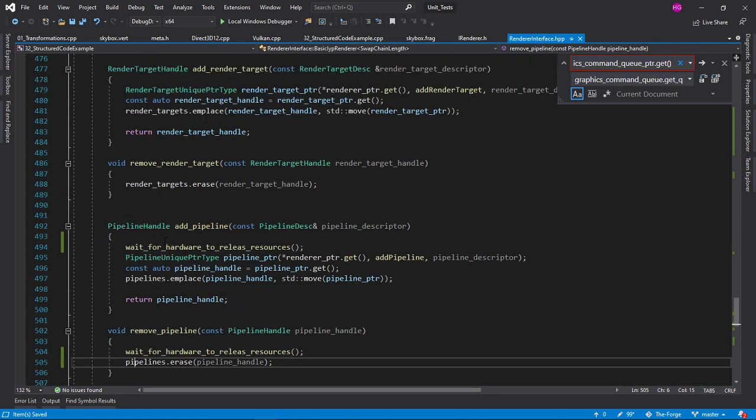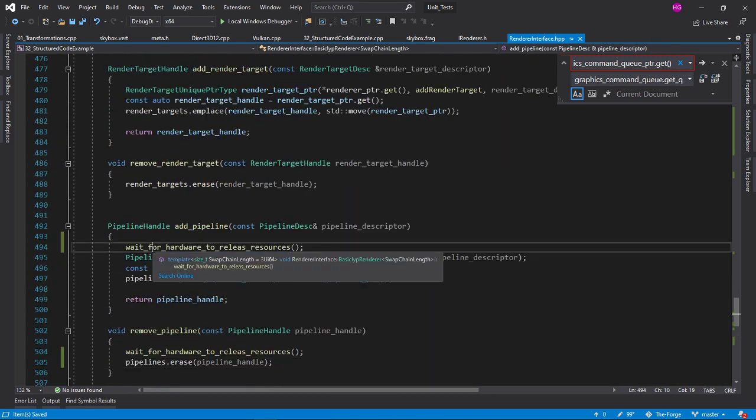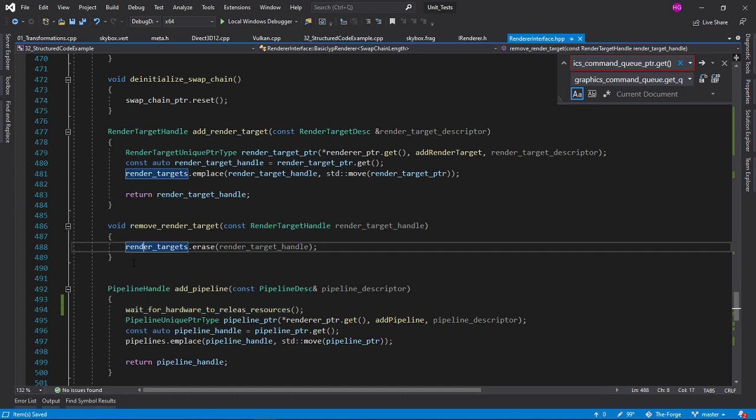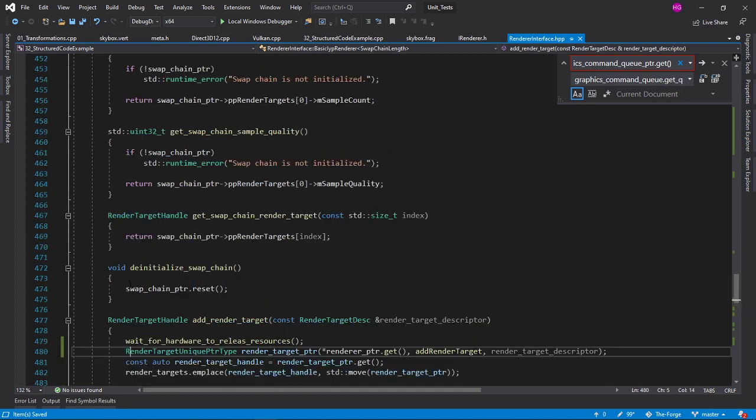That is actually not that bad of an idea here. Let's see if that works.